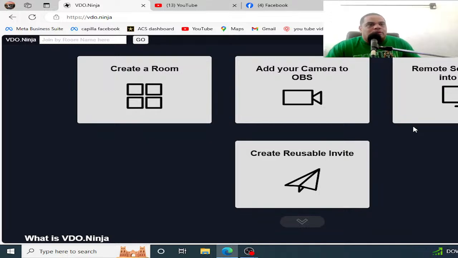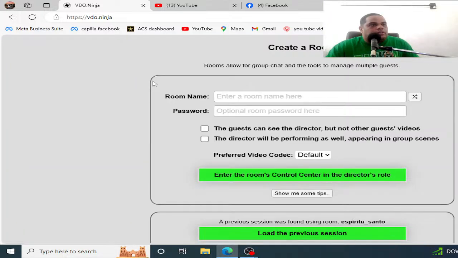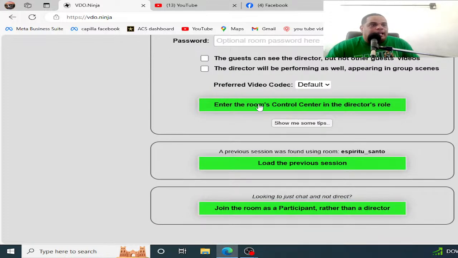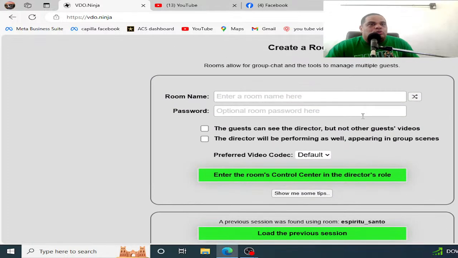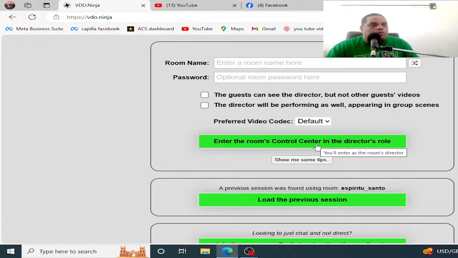Okay, it's gonna show in this room all of this. What is this? Okay, if you want to create a group to do a live streaming, this is the one for you. Once you enter, it will give you the room name and the password. Enter the room on Control Center. You can enter it, and once you do that, you just enter the control room. You're gonna send the link to everybody that is gonna be live streaming, to their email or WhatsApp. Once they push that, they put the password. You can go forward, and you're gonna see them in your live streaming also.